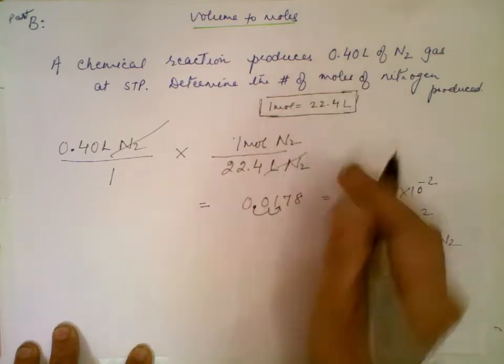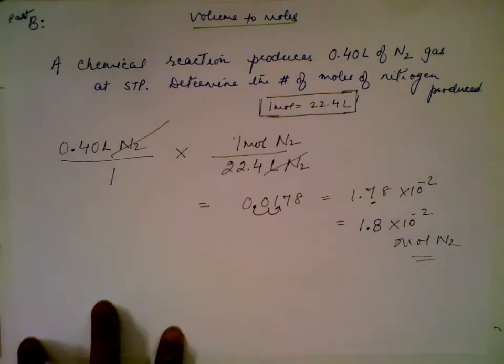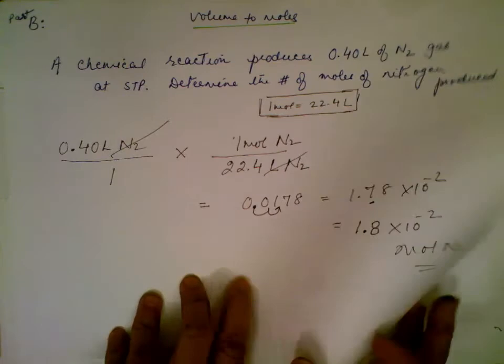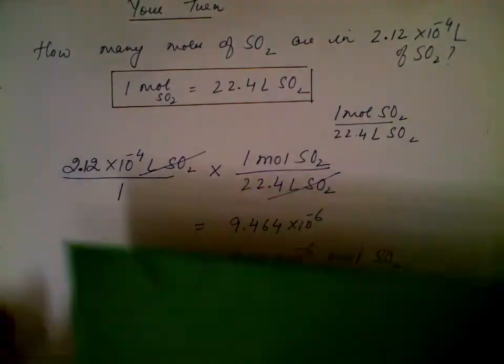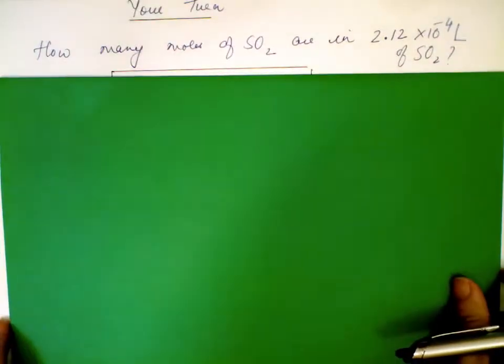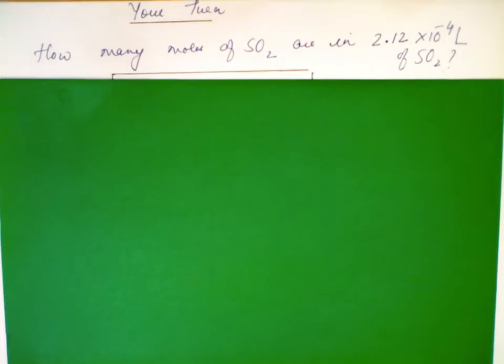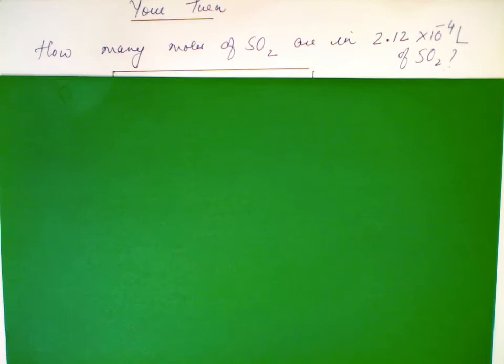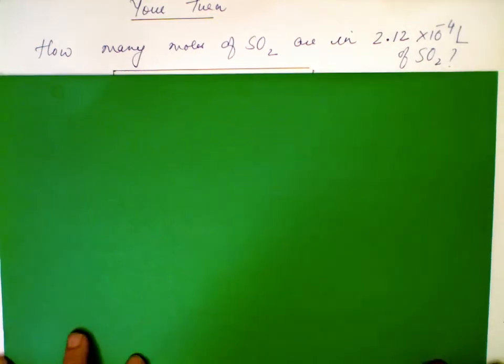All right. So this is not going to be valid for liquid or solid. Those problems are solved in a different way. So it's valid only for gases. So here I would like you to try this problem. Follow the same process. Start out with the given, what is given in the problem. Write the equivalence first, that 1 mole of gas is 22.4 liters of gas, and here they are talking about the gas SO2, so you can write that SO2.